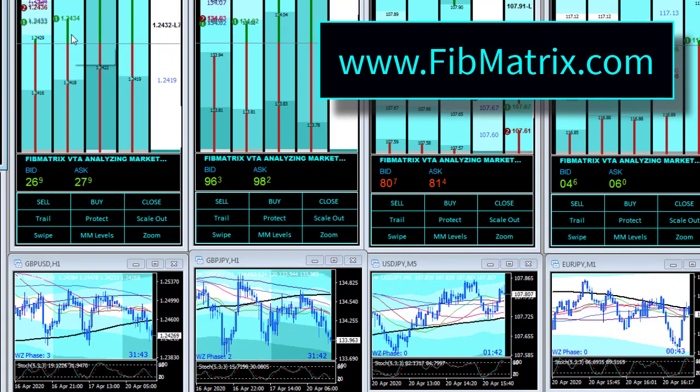Now, I know they look like trends again on the 1, 5, and 15. They look like trends, but that's because they're trending within a range. They're trending to get to the range bottom, and then when they bounce, they'll trend up on the lower time frames to get to the range top. So even though we're in a trend down right now, when we see this valley bottom here, these are valley bottoms. You don't take trends into valley bottoms. You just don't do it.